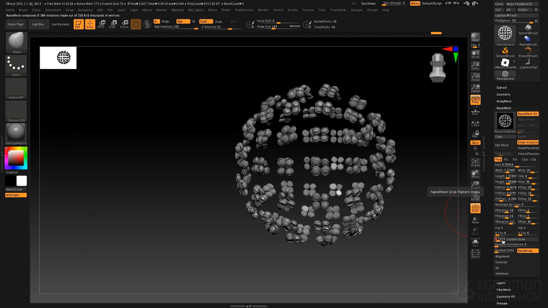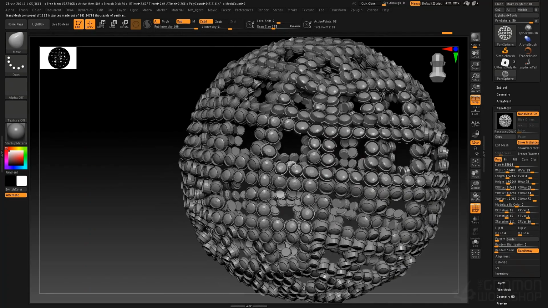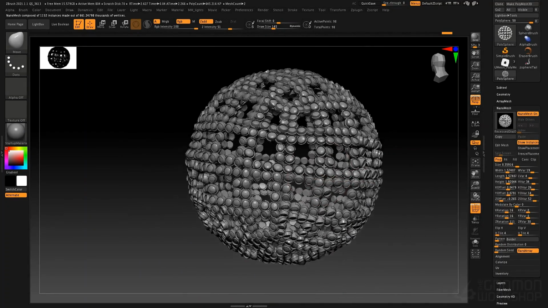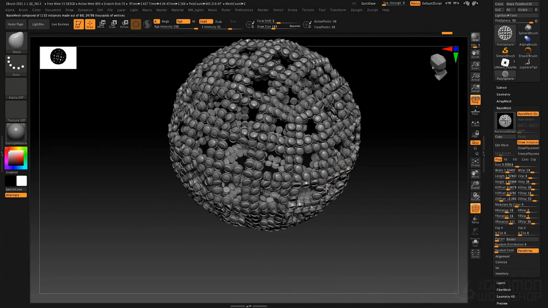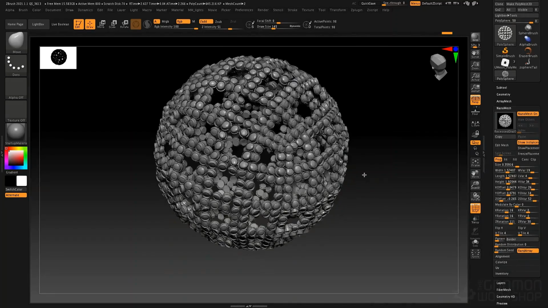Here I can do corners inset. I can also just directly select, do a border, for example. So each polygon gets a border of these NanoMesh inserts. And again, these don't exist yet as geometry. And as long as we're staying in ZBrush, they can remain as instances.